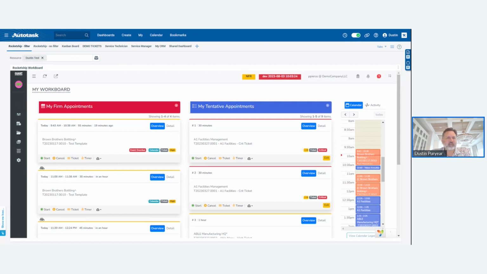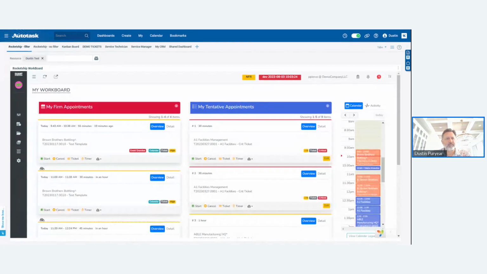So the first option is, of course, that you can just manually create those entries in your Outlook. Obviously, that's going to take the longest. The other option is going to be to use service calls in Autotask along with the Exchange integration that comes with Autotask. And the last option is to use a third-party tool like Zapier, which is actually more complicated. I wouldn't recommend that. What you really should be doing is using the integration with Autotask to make this work. And I'm going to walk through that process real quick.